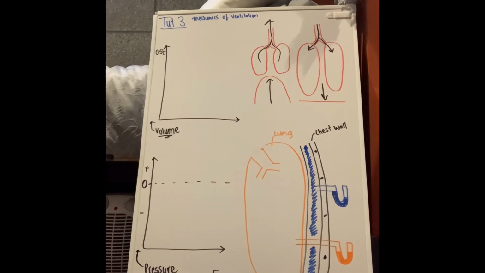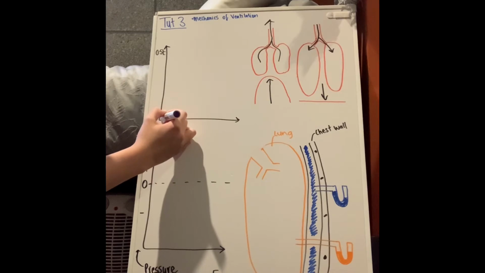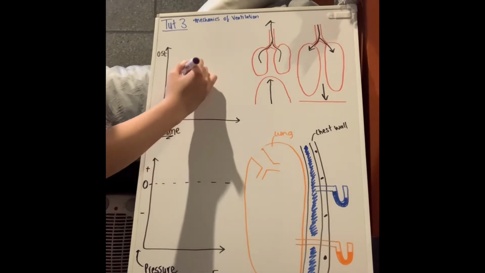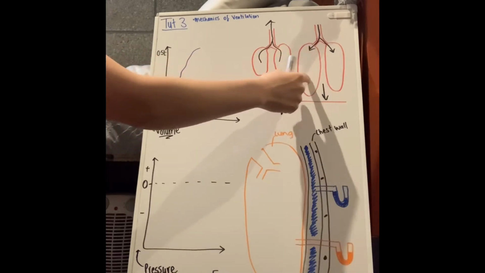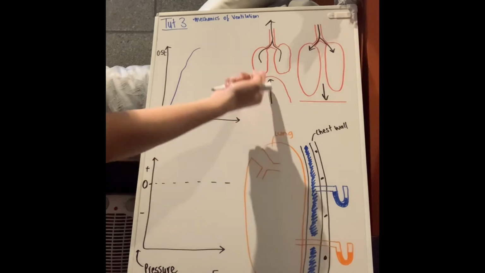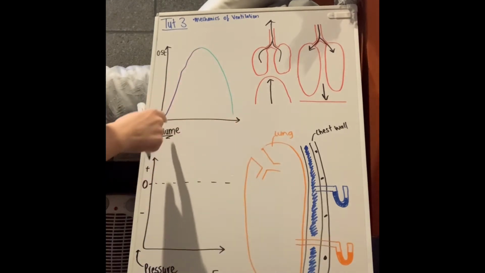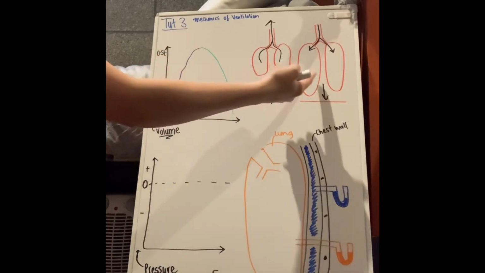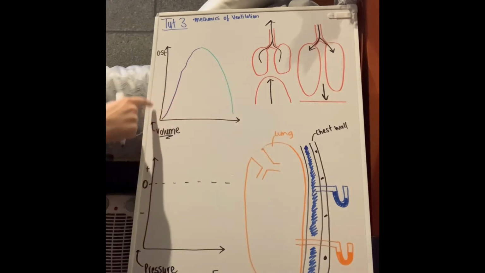Now if we were to represent that on a graph, if we start with no volume in our lung, and we start to increase, so we're breathing in, the volume of air coming into our lung increases. That's why there's an increase in this graph. Then, when you want to get all the air out of your lung, you expire, and that pushes the air out. So there's a decrease in volume. So you can say inhale, increase in air, exhale, decrease in air, aka the amount of volume within the lung.